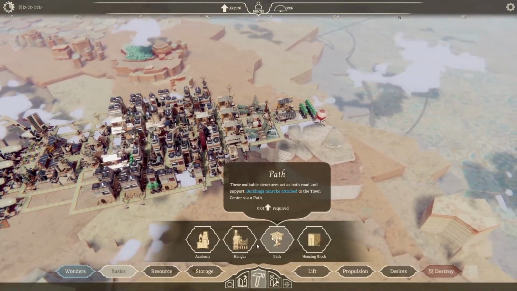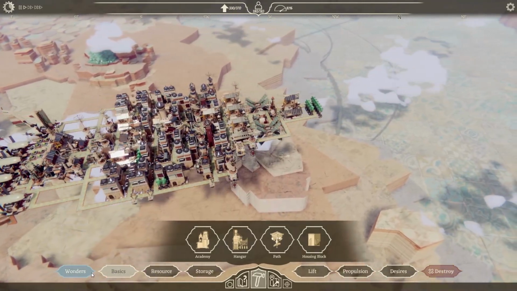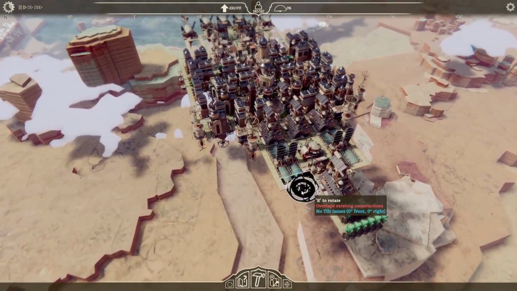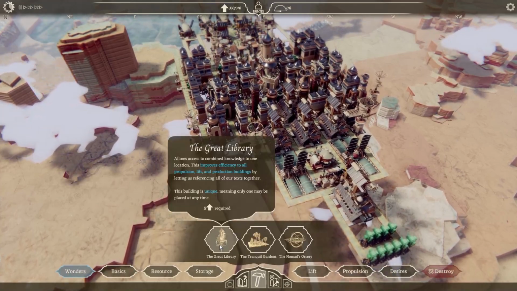So let's go ahead and build some more stuff onto it and see how we can make it look. We have ourselves academies. Let's go through all the stuff that might be new. Oh, we have wonders that we can build. I must have missed these in the main campaign. Check that out. That's cool. Some really beautiful things to put. Or that might be new.